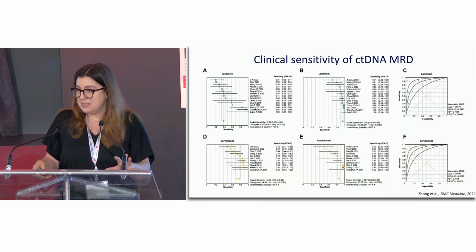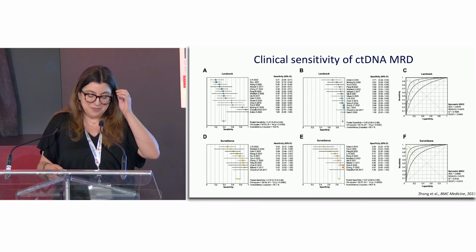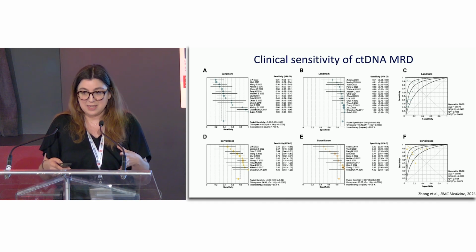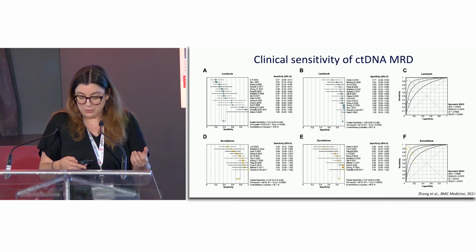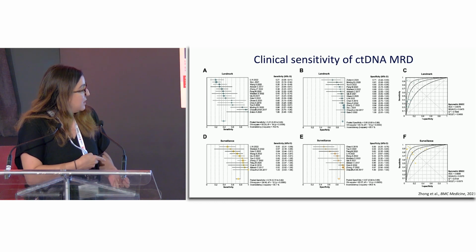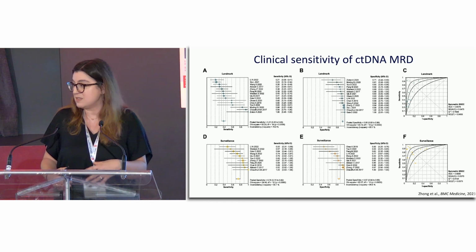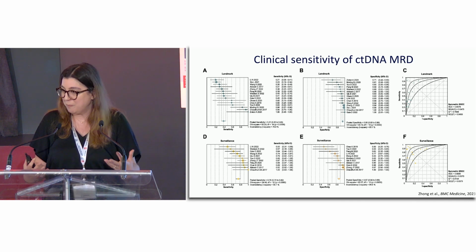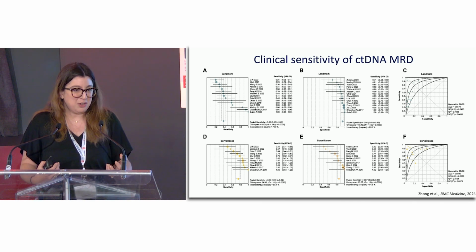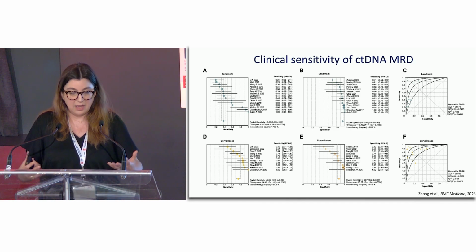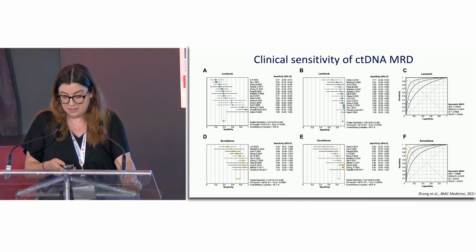So there is promise, but here's the challenge. It's a busy slide, but the challenge is very nicely summarized here, where we're showing that the pooled clinical sensitivity of ctDNA MRD is in the order of 40%. And so we're not quite there yet with respect to clinical implementation. We want to be seeing a higher clinical sensitivity.